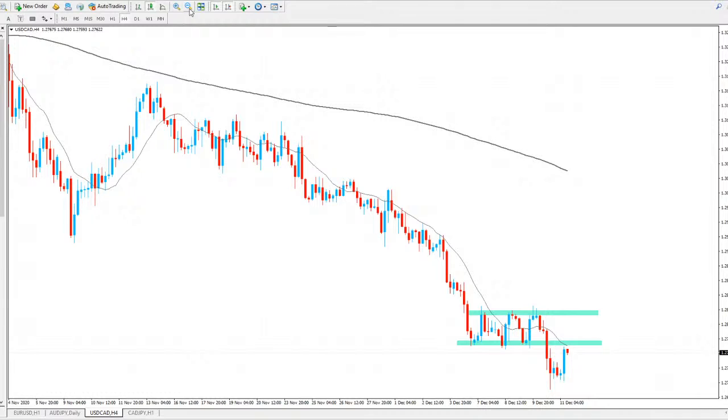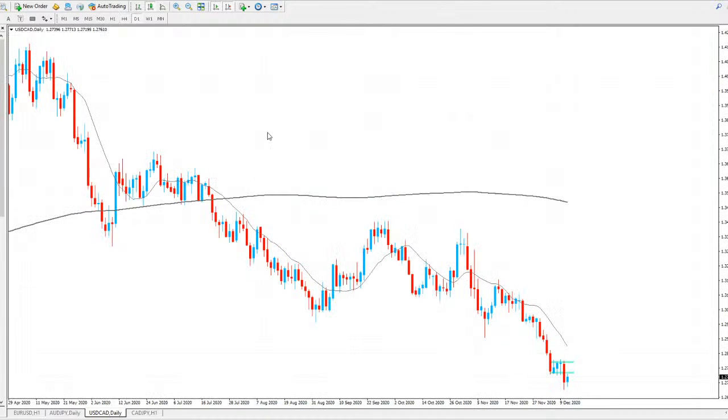We did get some strong price action, but again, the previous support turned resistance is just above us, and that level could easily send price right back down again. And we see this is just a breakout and retest, and price continues to the downside. So that potentially could be happening here for USD CAD. So again, need to be careful before just jumping into any long positions, just because you see a good strong bullish candle there. We do have some support turned resistance not too far away, and if that downtrend wants to continue, you can see on the higher time frames we are looking very bearish here.